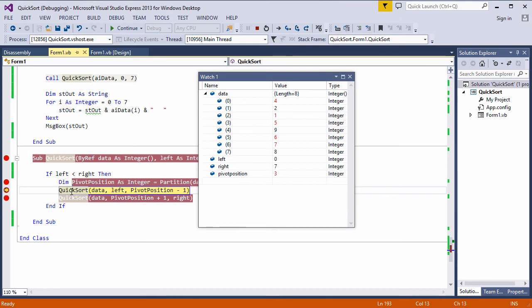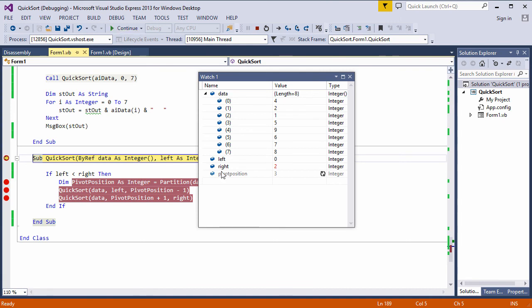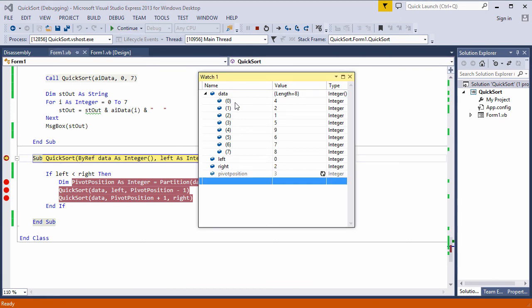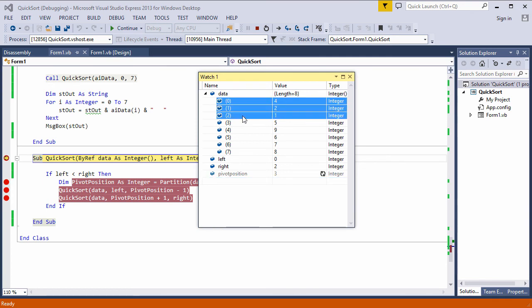Quicksort is now going to call itself with a left pointer of 0 and a right pointer of 3 minus 1, which is 2. Let's continue again. And notice my right pointer value is now 2. That means this invocation of quicksort is only looking at this sublist here.